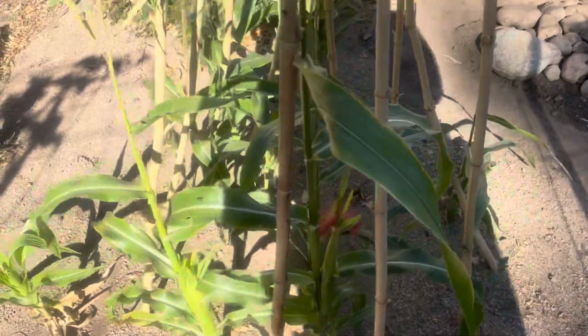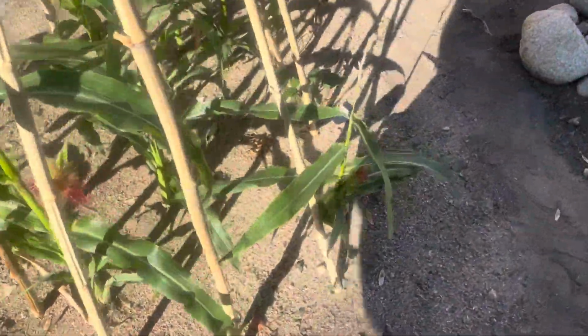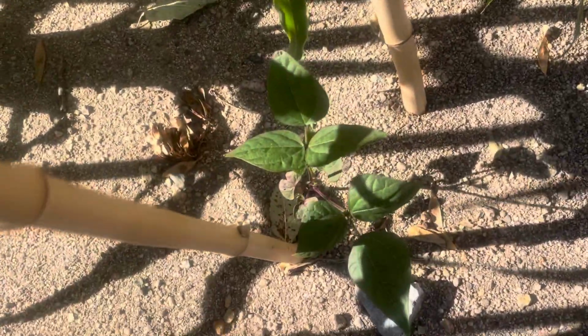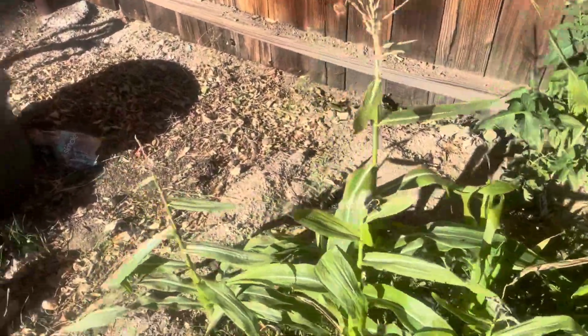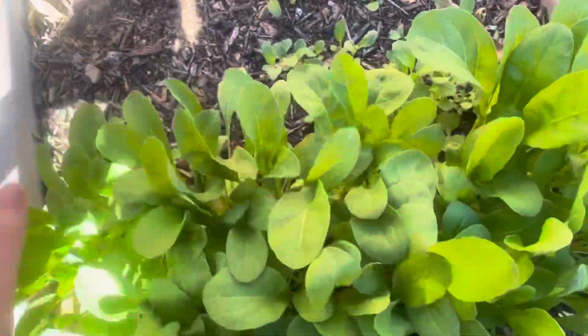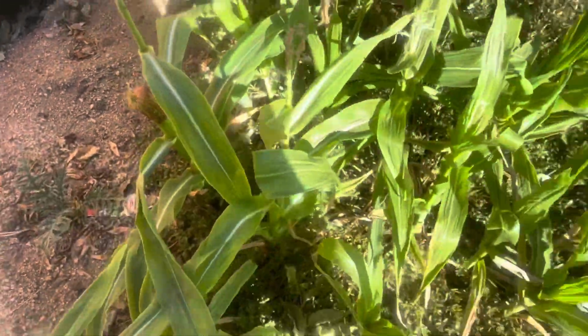Let's see. So I'll take you over here. Again, there's still a few corn cobs trying to form, which is really funny. Let's see how they do. A little sweet pea. I only see two still, I think. This one bean that came up is doing pretty good. It's getting really big. I'll start putting this on burgers and adding it to salad mixes. And then a few spinach in there, doing okay. Artichoke. Yeah, see this? Look at this little tiny corn. If I even get a little tiny one, I'll be excited because these are pitiful little guys.